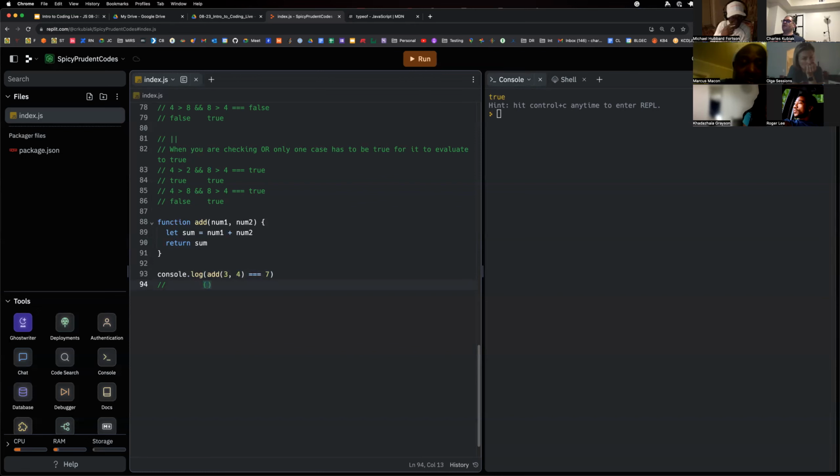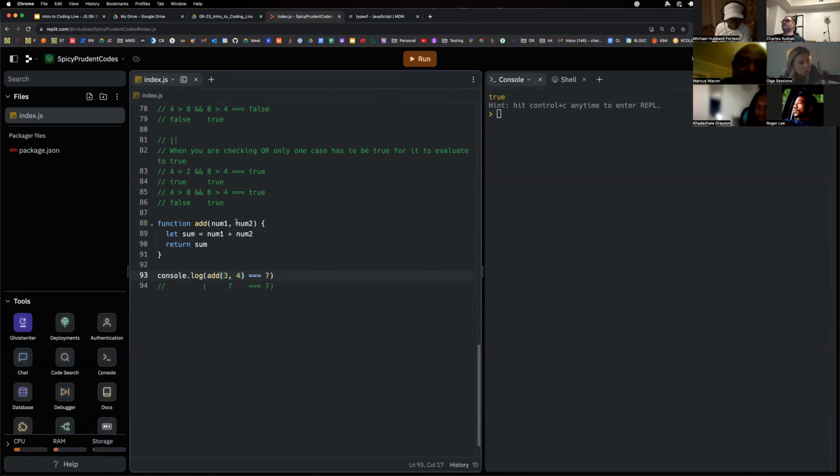It's going to get here, do the math, replace add 3, 4 with the number 7, and then compare it strictly equal to 7, right? So just like when we see num1, num2, we're not actually adding the words num1 and num2 together. Those are variables, parameters that stand in for the inputs that we're giving it, right? So what the computer sees is add 3, 4, and then sum is equal to 3 plus 4, and then we return 7, right? So we're not returning sum, we're actually returning the value 7 out of here.